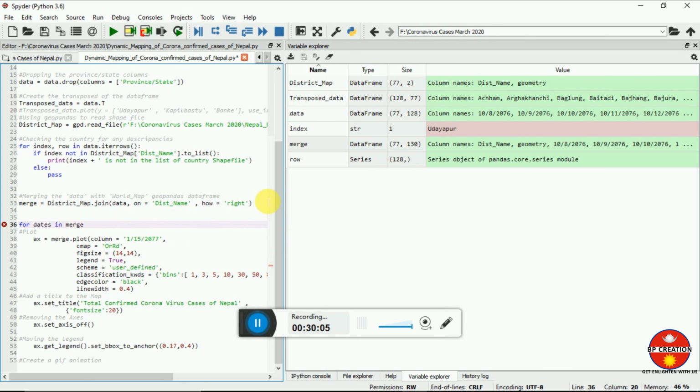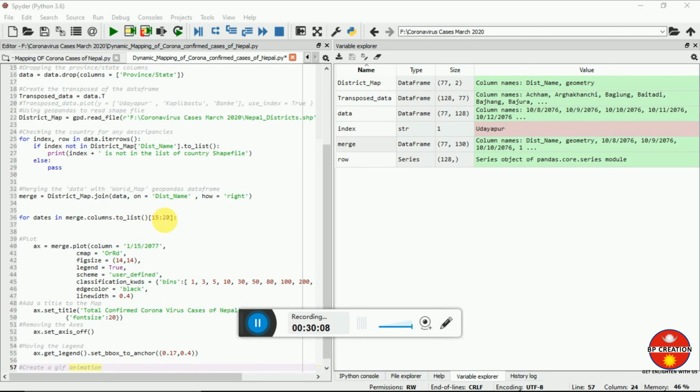Now I am going to show you what I have done, you can see it. We have a length of its dates from 2 to 128, as I have shown it through this row series up to 128, and we have checked our first date too, so that we are going to use this date, 2 to 128. Now you can see it. Now I am going to hide first. Hide all this statement here first.